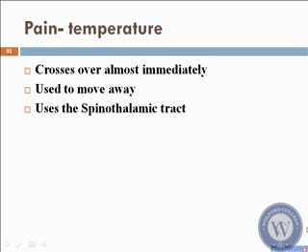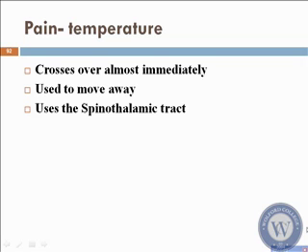Pain and temperature, when it arrives in the dorsal column, goes to lamina 2, and then it crosses over almost immediately to the opposite side. The reason it's doing that is because it wants to be able to control spinal cord reflexes that also control the extensors on the opposite side. So if your foot steps on a nail, you want to be able to activate the other side of the spinal cord. That's why it immediately travels to the opposite side, so it can send that information to allow you extensor contraction and flexor contraction on the ipsilateral side.